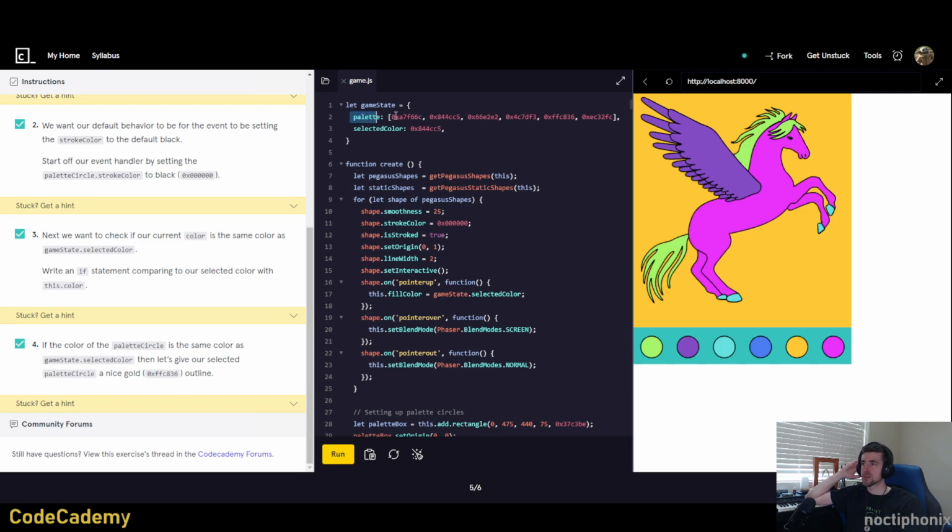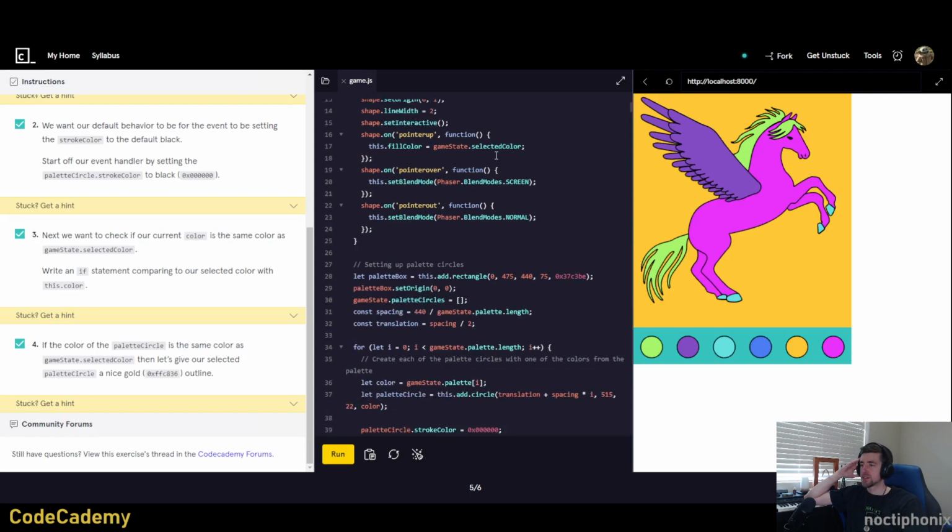So palette exists up here with 6 different colors. Those are then accessed. GameState.palette.length. Palette is an array, so it accesses the length property of the array. Spacing of 440.